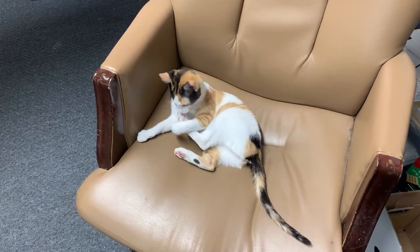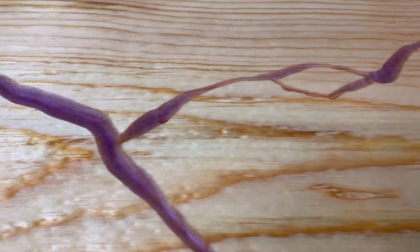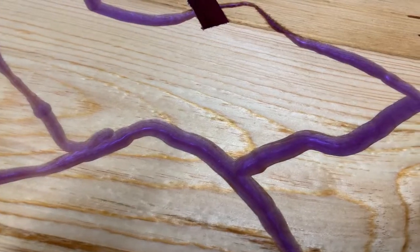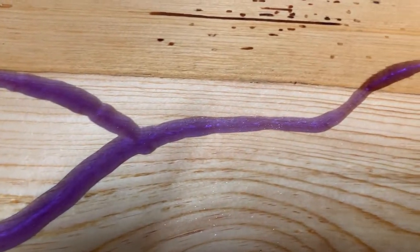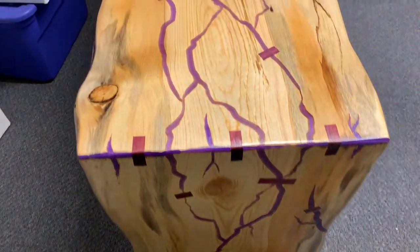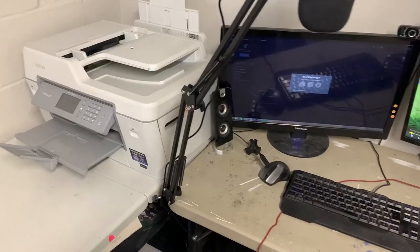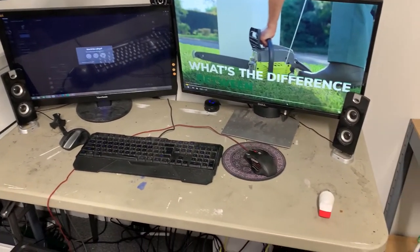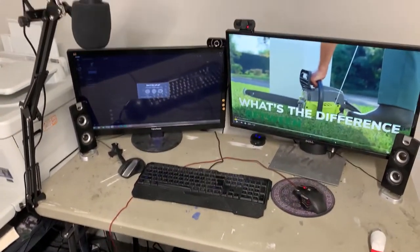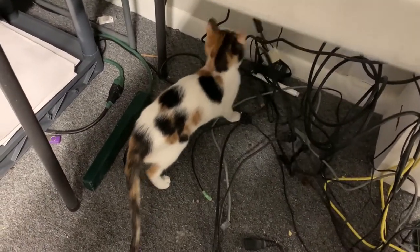Got that kitty B-roll. My old desk, it was an atrocity. Tiny Kitty's helpful. She's helping out.